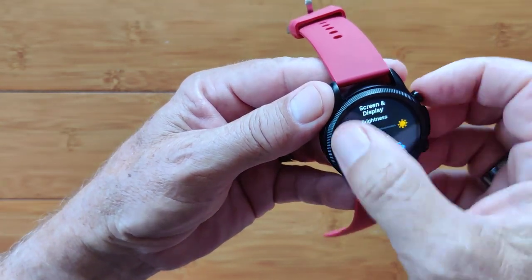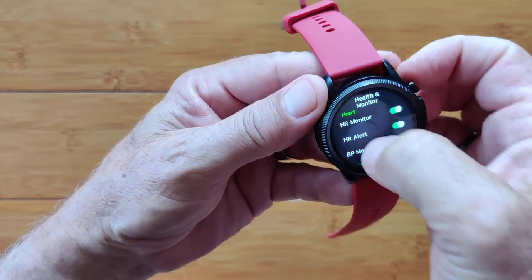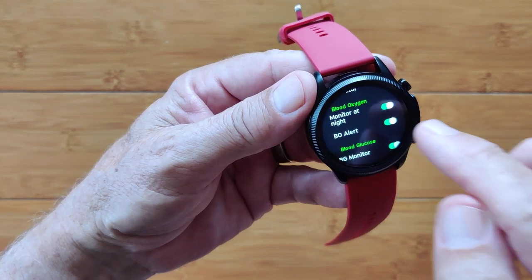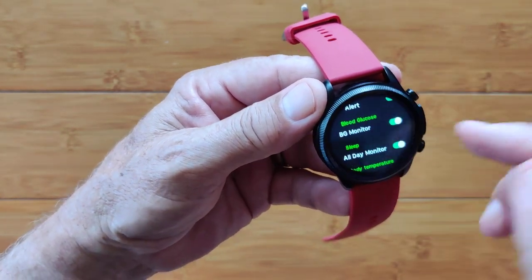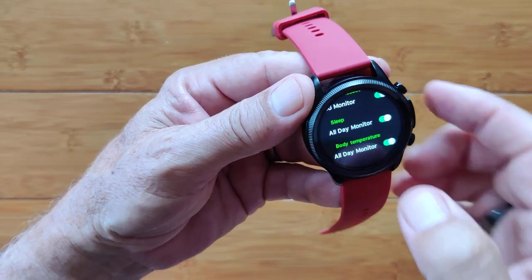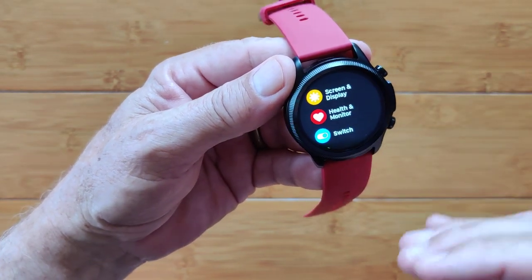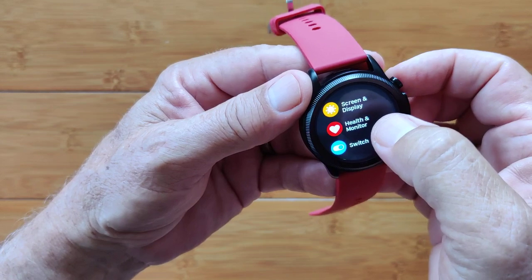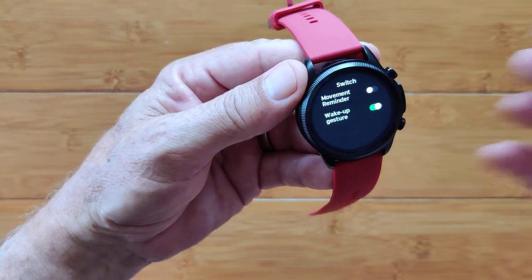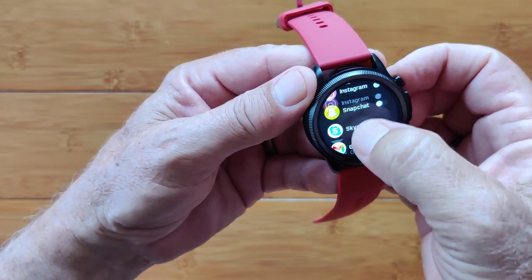In settings, you have a bunch of switches: heart rate monitor, heart rate alert, and blood pressure monitor. You also have blood oxygen that you can turn on or off for monitoring at night, and a blood oxygen alert. There's blood glucose monitoring and all-day sleep monitoring, plus body temperature all-day monitoring. All different levels of power savings if you want — some of those you don't need. Then you have basic switches for twist-your-wrist to see the time, sedentary reminder to tell you to get up and walk around, and overall notifications.